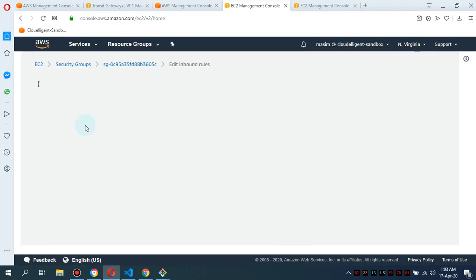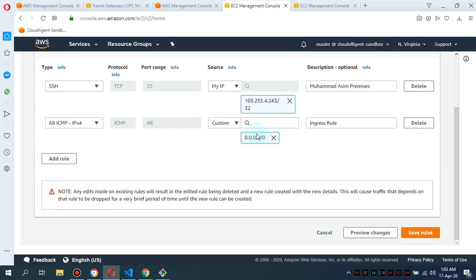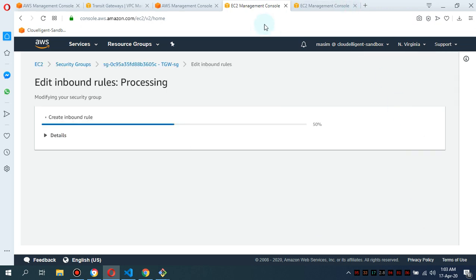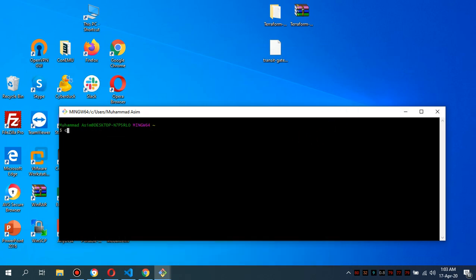I highly recommend doing that in your environment for security reasons, and I'm also allowing ICMP packets from anywhere. So I'm going to save this, and let me try to SSH into this instance.